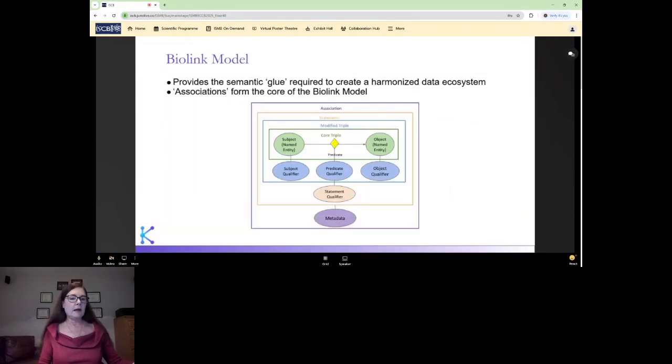Core to the BioLink model is the concept of association, shown here as an onion diagram. At the heart of an association is the basic unit of knowledge in a knowledge graph, which is the subject, predicate, object triple. Qualifiers and property slots can be added to model more nuanced assertions and create a statement, which itself can be qualified.